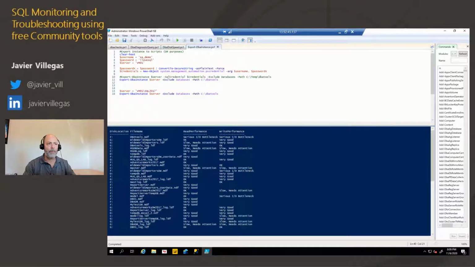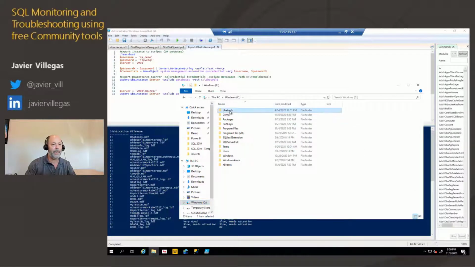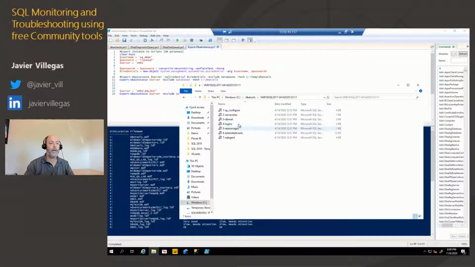I won't run it right now because it's going to take several minutes, but if I go to the DbaTools folder, which I ran earlier, we're going to see that it creates a folder with the instance name and a timestamp, with a set of T-SQL scripts that will have all the configuration from that particular instance: sp_configure values, Database Mail configuration, the logins, the SQL Server Agent jobs, etc. And we can apply it to a destination server, or we can even save it for ourselves.